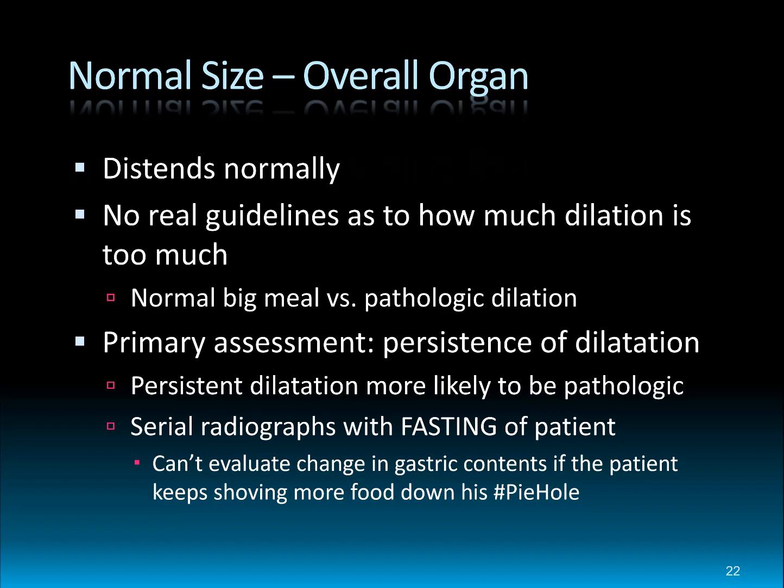The larger question is, does this dilation disappear over time, or does it persist? So persistent dilatation is going to be much more concerning. Is there some reason that food and other ingesta is not leaving the stomach, i.e. is there an obstruction or is there a functional ileus? Thus, you will often need either a contrast procedure or serial radiographs with fasting the patient to see if the contents of the stomach are leaving appropriately. If you keep feeding the patient, you're not going to be able to identify how fast the stomach is emptying.